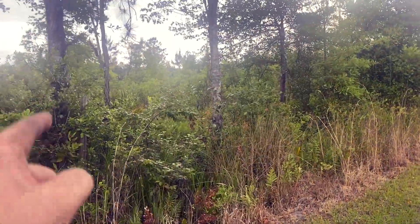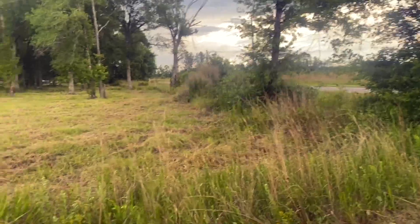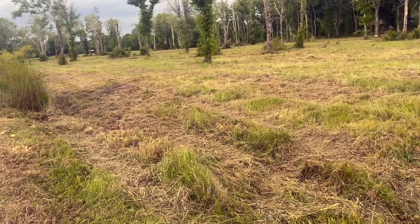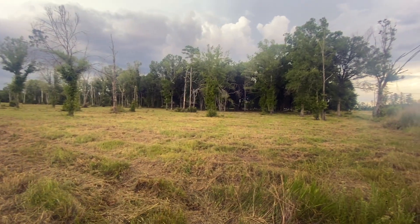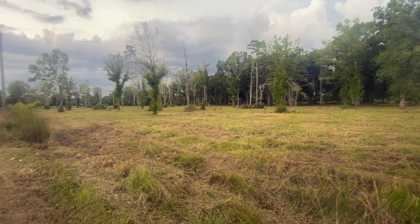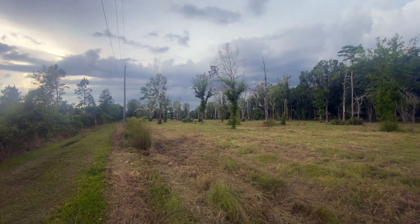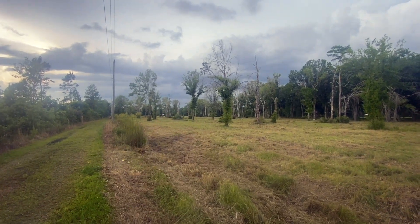This is not what the property looked like — if it did, I would have brought the forestry mulcher. The property was more grassy up front, then we got to the back and it turned into some reed-like grass. But we got it all mowed. That storm's rolling in quick. All those marked trees are coming down with the mulcher next time. We're going to backdrag and make it look pretty, then dig a pond right back there — about a third of an acre. It's going to look great.